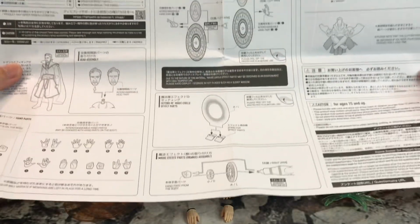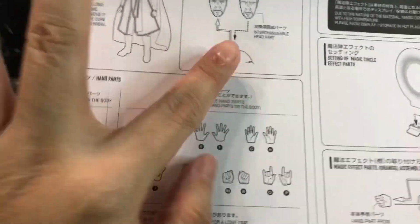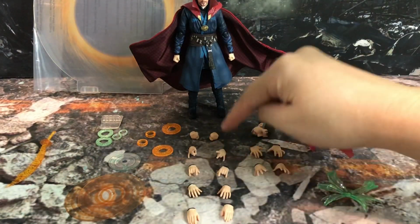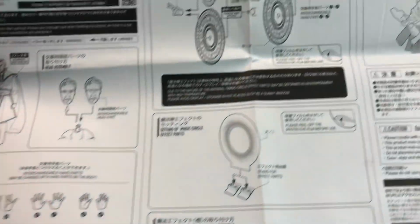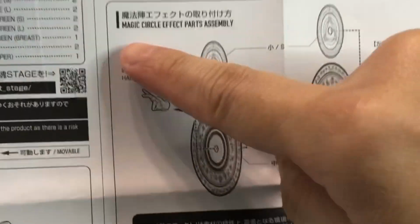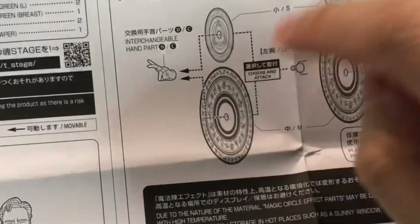And of course, he comes with a very huge instruction manual. You can see, wow, it's bigger than an A4 size paper. There's a lot of information there on how you change the head, all the pairs of hands. Oh, I forgot to count how many pairs of hands. 1 2 3 4 5 6 7. Wow, 8 pairs of hands. Very good. That's a lot. And how to put on some of the magic circle effects. They call it the magic circle effects. You can either attach it to the hands, or you can even put it behind his hand.